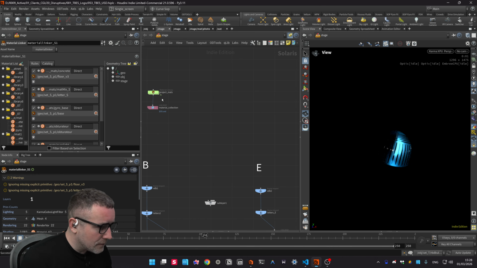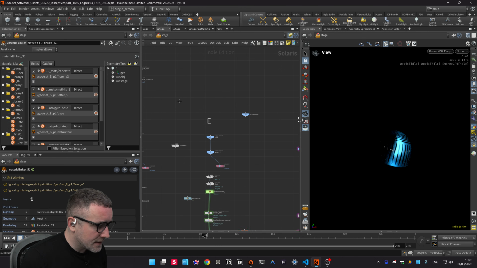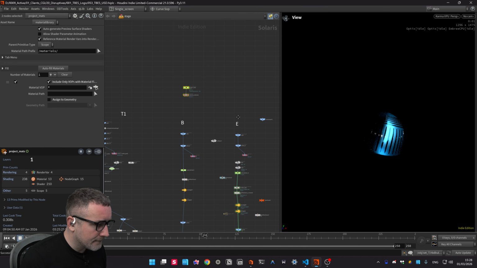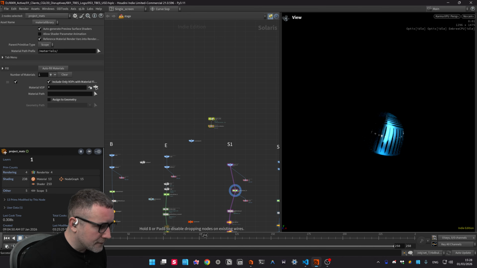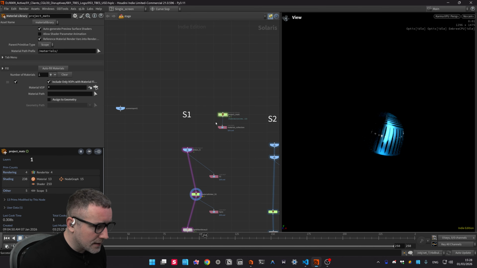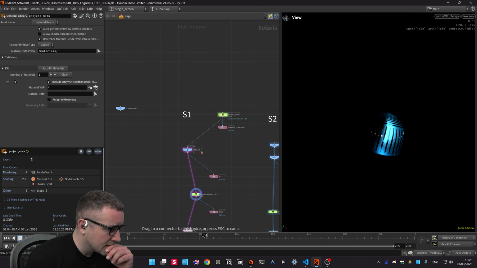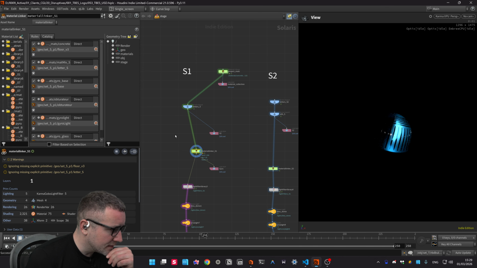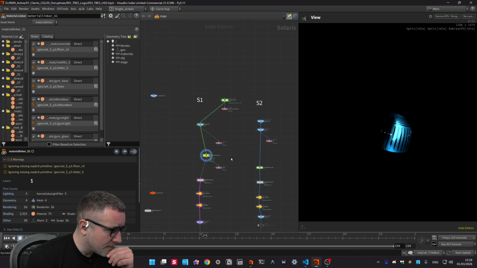Okay, so if I want to grab the mats, I have to bring that here and do that, and probably reassign. Maybe not, I don't know.